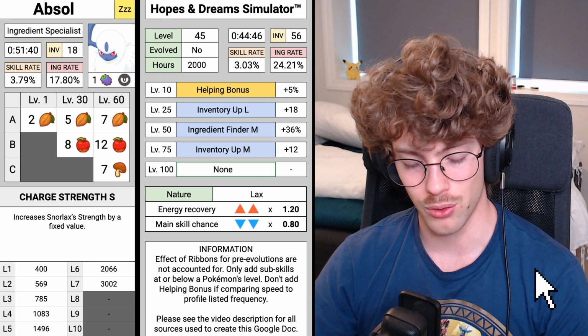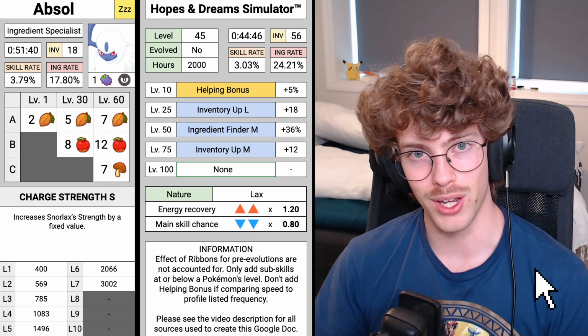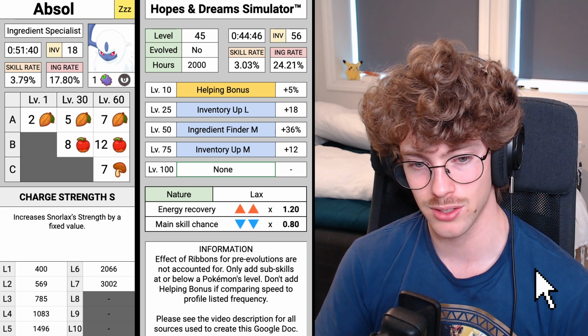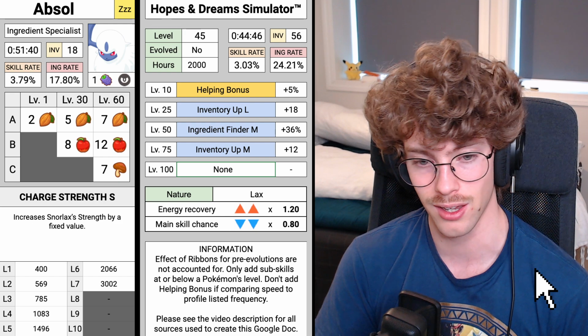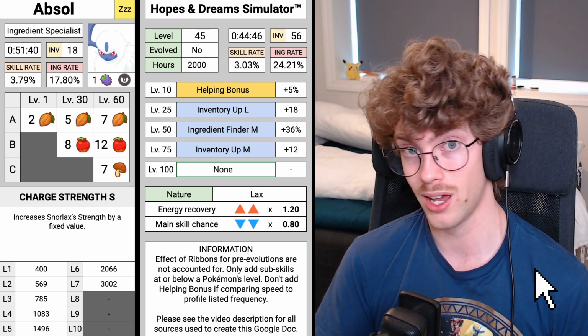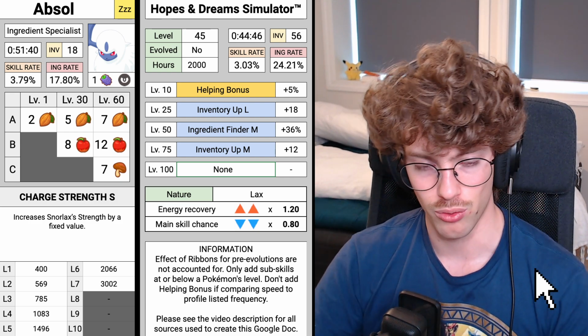And the thing with the ingredient specialist is it's not the case that it's illegal to run ingredient specialists overnight. It's just you need to make sure that it has sufficient inventory to where it won't run into sneaky snacking, because a sneaky snacking ingredient specialist that does not have berry finding is really, really bad. So that's kind of the rough thing here.